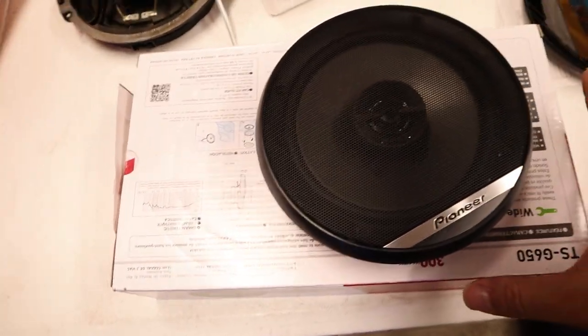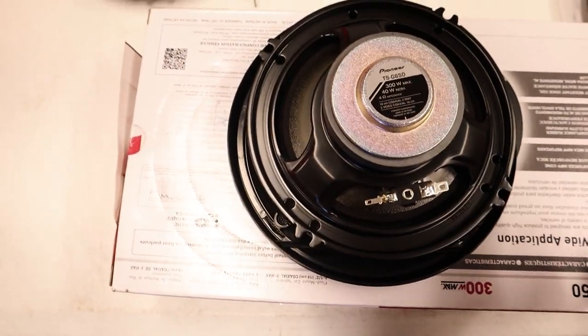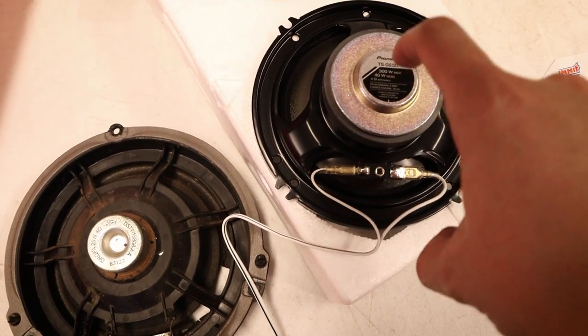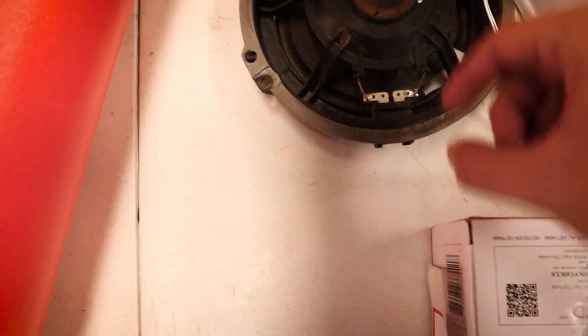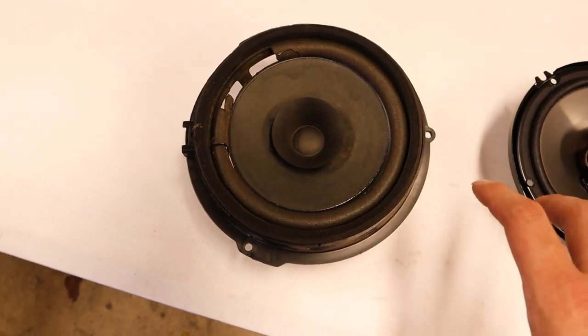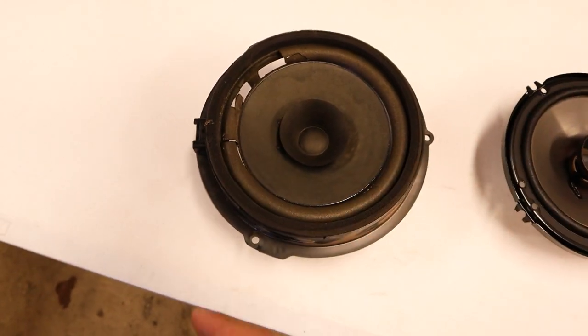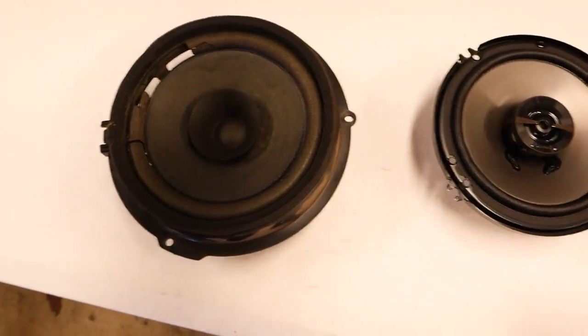You can do amps, subs, all that stuff — it's really cool, and I'm not saying I won't do that down the road, but that's outside my area of familiarity, so we're just doing speakers today. So this is what the new speaker comes with: a little covering and the speaker itself, with connections on the back. It does come with a little wire, and we're going to place this in the housing and solder it up so it connects to everything. That way you can still use the factory plug but have a new speaker, without having to cut into the wires.